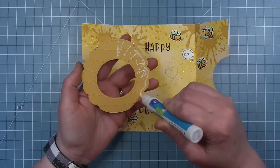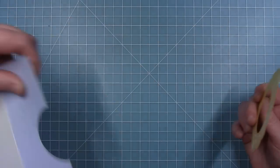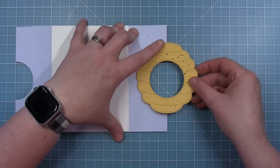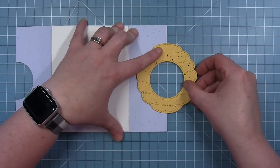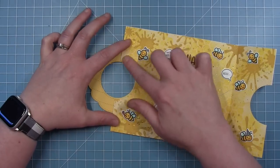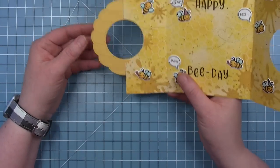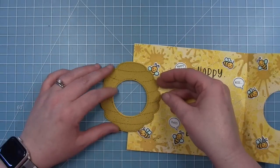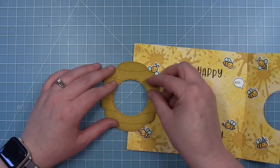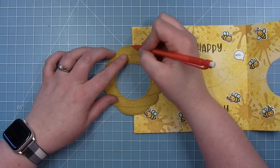So I'm taking my beehive, this is the sunflower beehive, and I'm putting glue on half of it. And to keep from getting any glue on the inside of my card, I'm just going to open it up and lay it face down to line that up. And the circle that we cut is slightly bigger than the circle in the beehive, but we're going to cover it up and it's not that much bigger, so it's not very obvious.